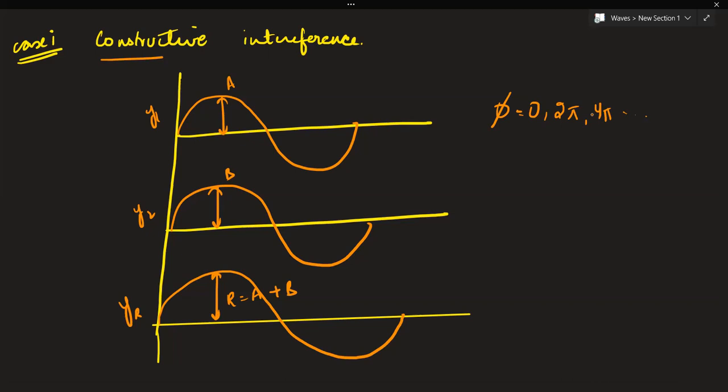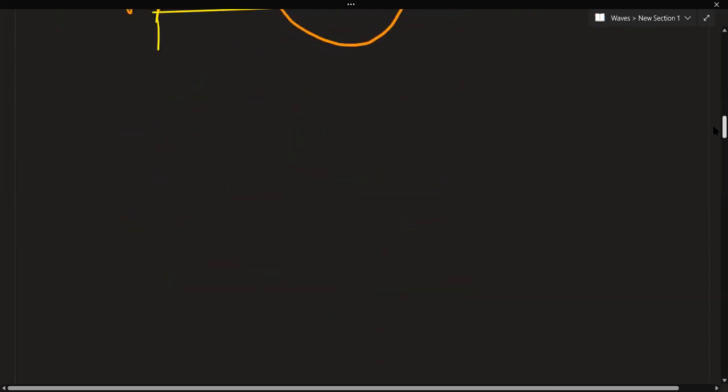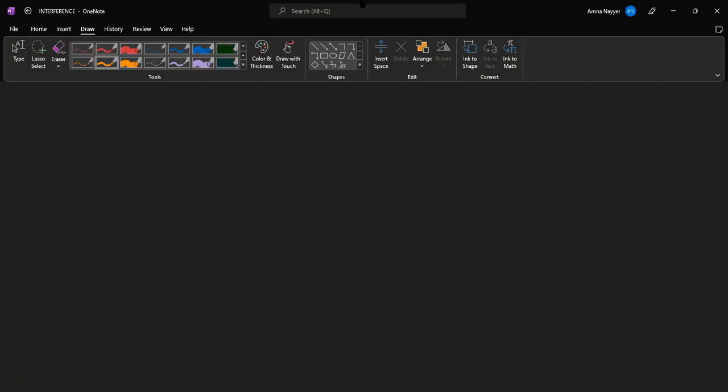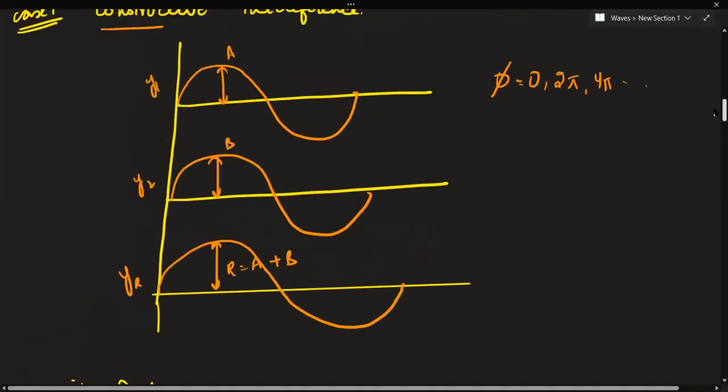Now see, what difference will it create when we'll be considering destructive interference? You can easily identify it from this view, with the help of the diagram only. Case 2 will be destructive interference, when two waves are adding destructively. Okay, one more thing. In this only I'll tell you the intensity and resultant. See, phase difference is what? 0, 2 pi, 4 pi, and so on. So how will you write it? How can you concise it?